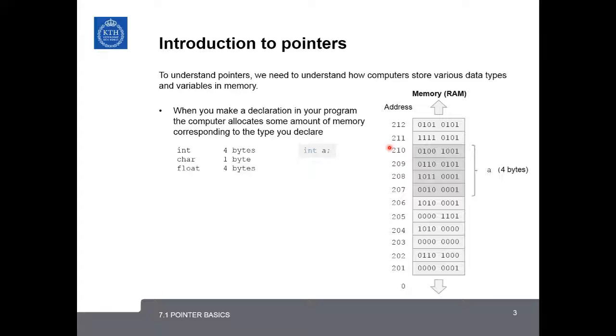Internally, the computer stores information such as there is a variable a, it's an integer, and it is located at address 207. Note that while allocating the memory, the computer did not overwrite the previous existing data in the computer's memory. Now if we declare another variable, a char c, we can see this char c occupies 1 byte at address 212.